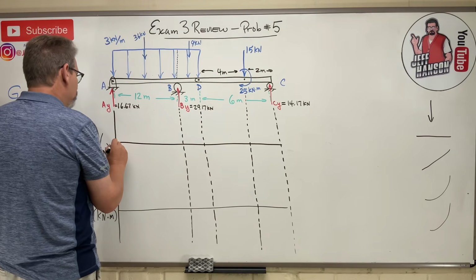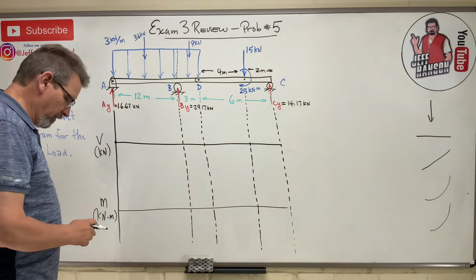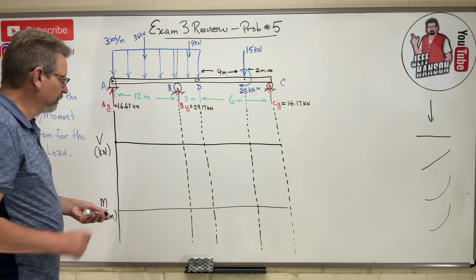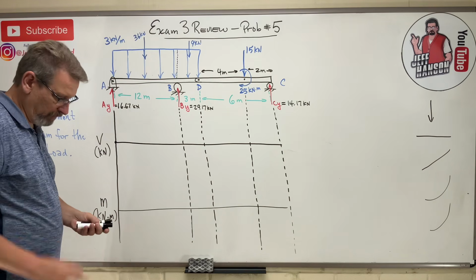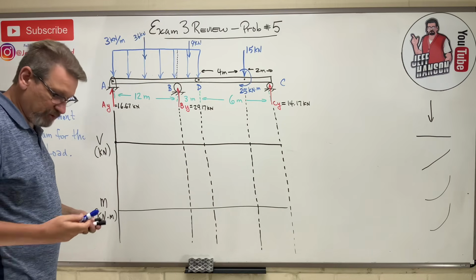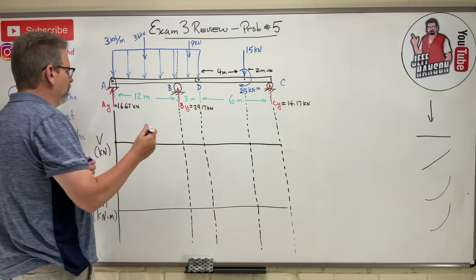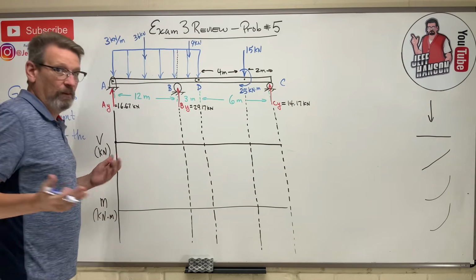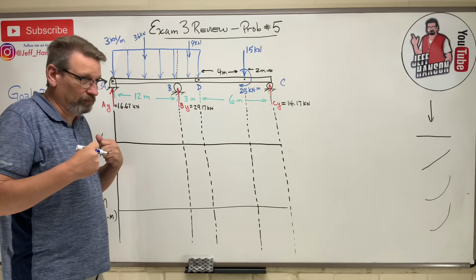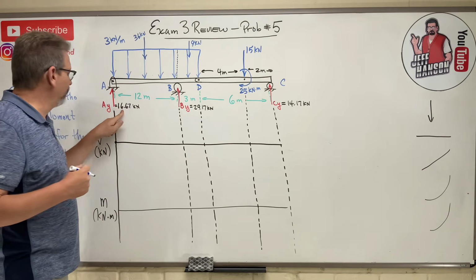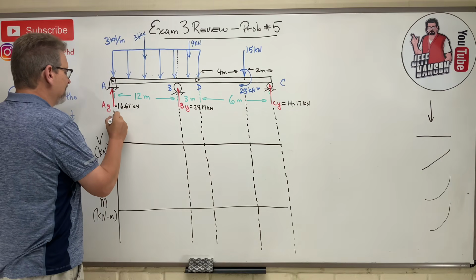All right. So you start off at 0. Let's do it in another color so you can see it good. Let's see what I get out of my pocket. Where's a blue pen? How many pens do you have in your pocket? Here's a blue one. All right. Here we go. So the first thing I'm going to do, you remember our load backpack. We're going to put on our load backpack. It's all empty. We hop up on the beam, right? First thing we get is 16.67 up. So here we go. That takes us to right there.